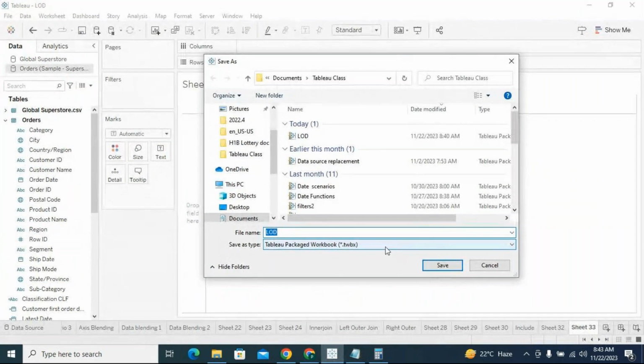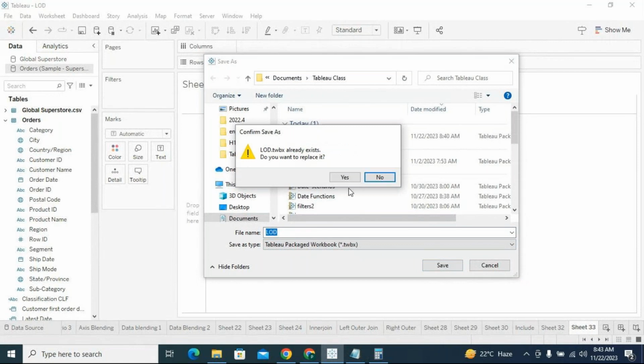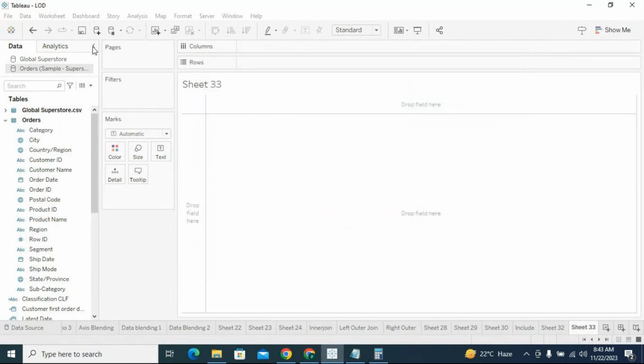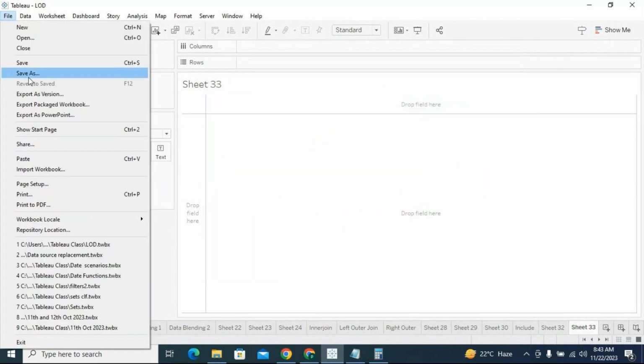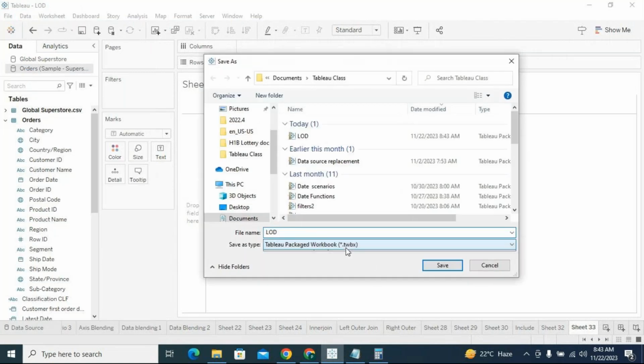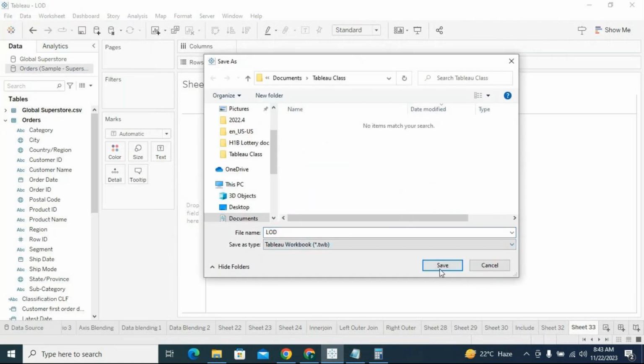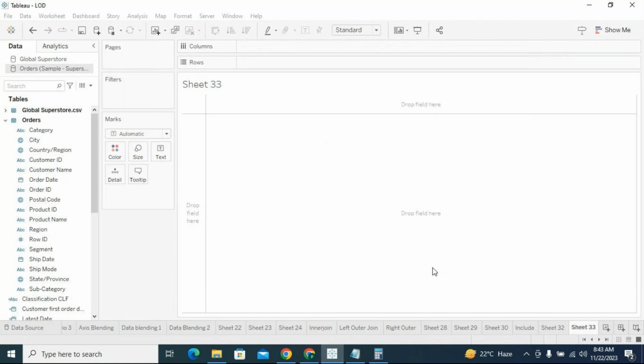this is a TWB file, right? I'm saving as is, replacing the existing one. Now I am saving with the TWB file. Try to understand. I have saved a TWB file.